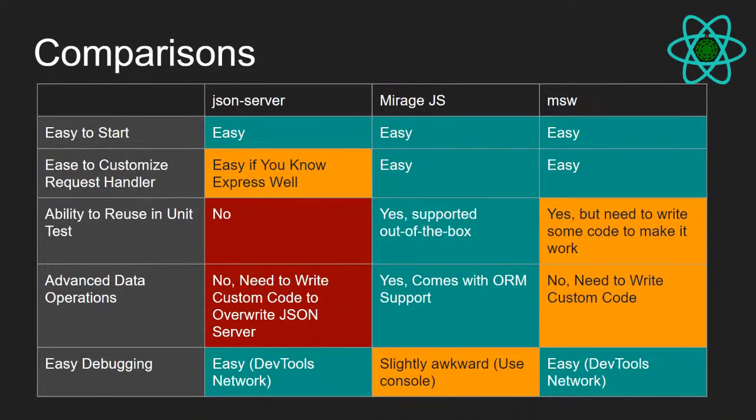Mirage.js and MSW, it depends on whether you want to spend some time to learn about these tools. If you just want a few simple mocks, I think MSW is the way to go because it's very simple and easy to debug. But if you want to stub all your endpoints and you have many endpoints in your front end, then I think Mirage.js is the way to go because it can actually remodel how your backend works. Like you have relationships between entities, you can update at one point and it propagates out to all the endpoints.